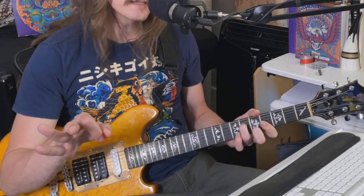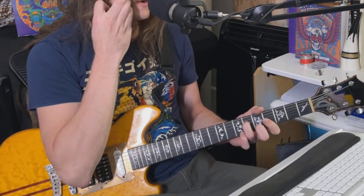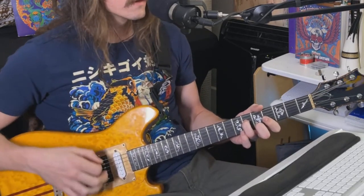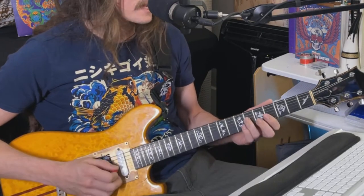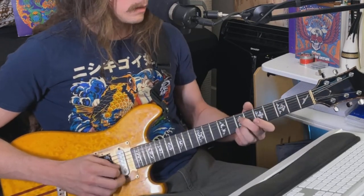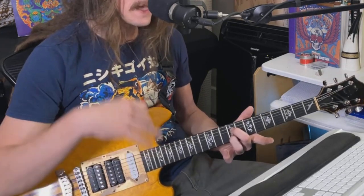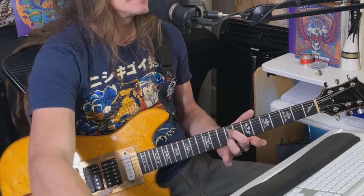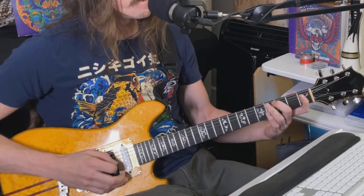Things don't have to be as complicated as you want to make them. Things can be as easy as you'd like them to be, okay? Because, again, all we're doing is tracing these chords, guys. And now I'm already back up to the next one, using sixths. And that was a huge thing that Jerry liked to do. So that's just an E and an A.